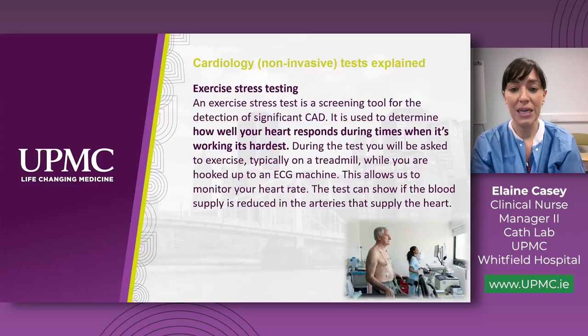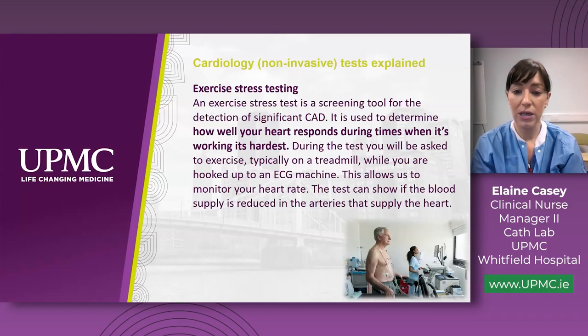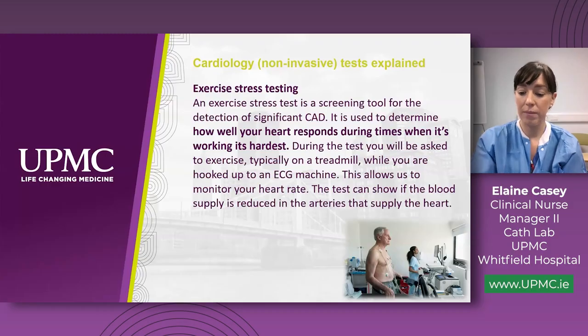Exercise stress testing is a screening tool for the detection of significant coronary artery disease. It is used to determine how well your heart responds during times when it's working its hardest. During the test, you'll be asked to exercise, typically on a treadmill, while you are hooked up to an ECG machine. This allows us to monitor your heart rate. This test can show if the blood supply is reduced in the arteries that supply your heart.